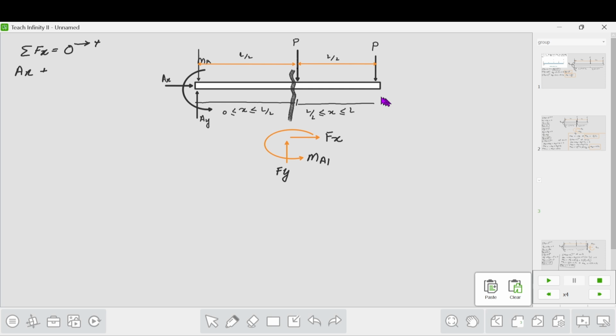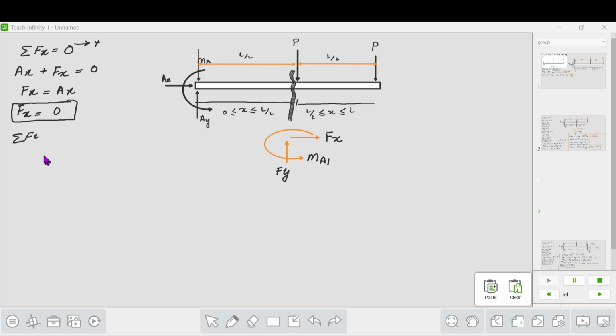So Ax, at the point where I cut this beam, to the right side of this we will not take the right side. So we will take only this portion into account in the equation. So Ax and Fx, these horizontal forces, both toward the right and positive, will equal 0. So Fx equal to Ax. We have found the Ax value, which was 0. So I put the value of Ax, Fx will become equal to 0.